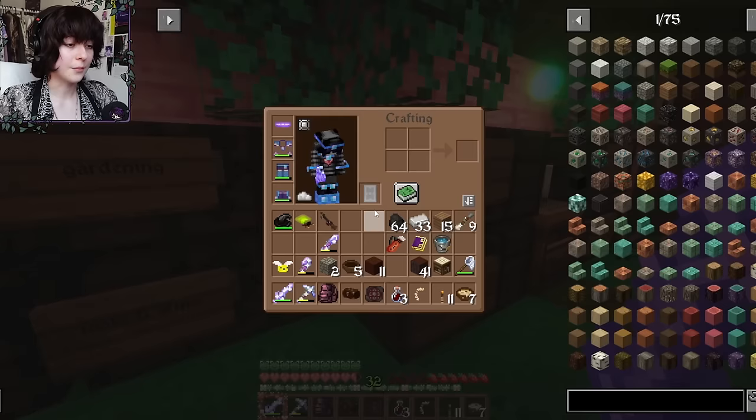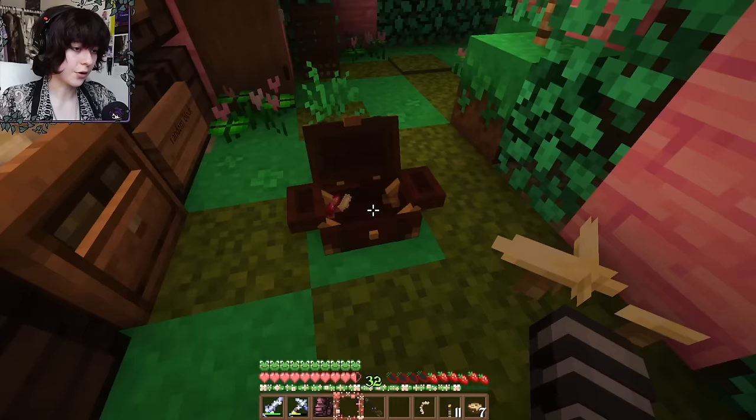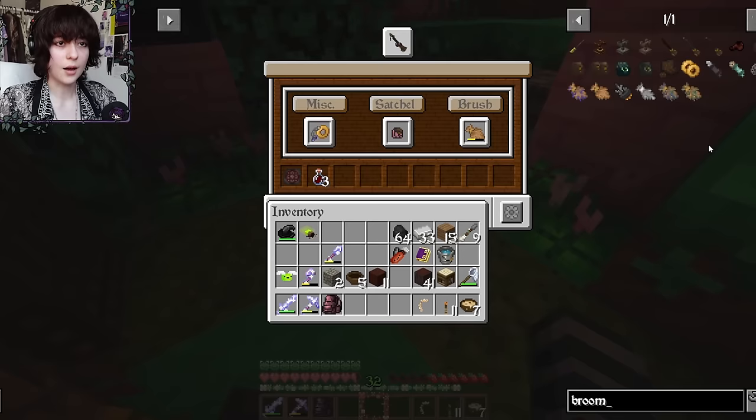Okay, so we have a bit of witchery stuff here. I'm gonna put this in my coffer. You know what? Actually, no. The coffer is for crystals, maybe I should stick to that. So I'm gonna put my witchery stuff here in our satchel for now. And also, our broom brush is running low, so how do you make a new one? I really wanted to make this moon dust brush.